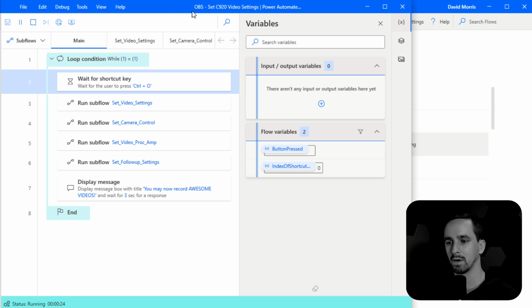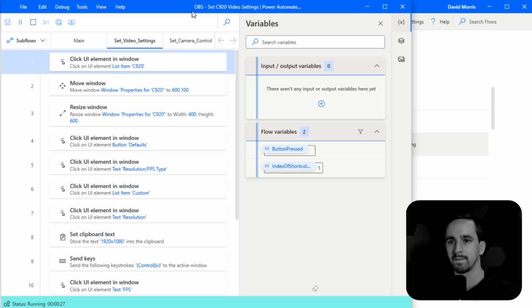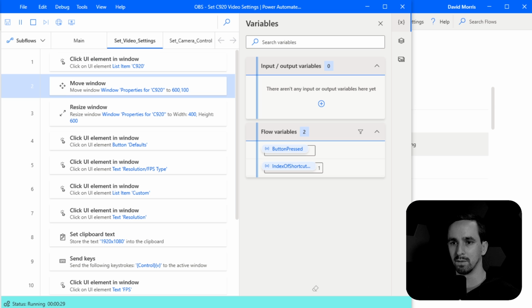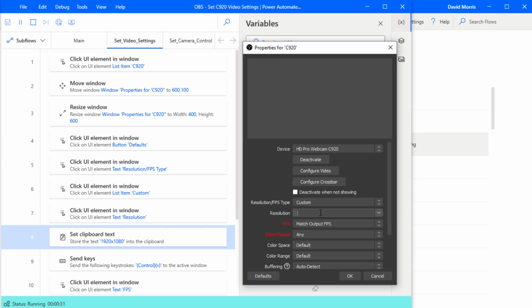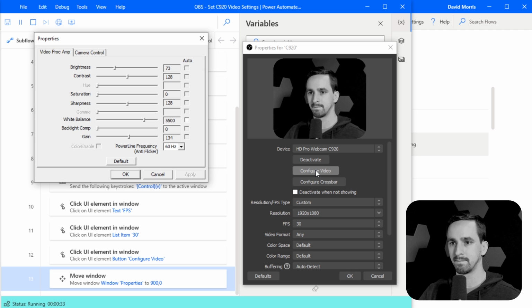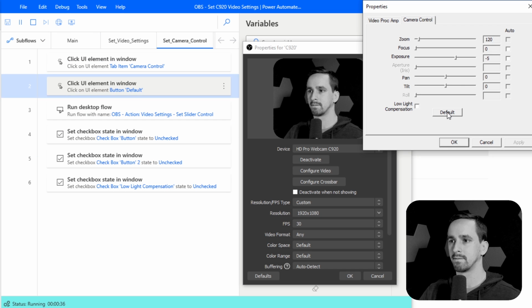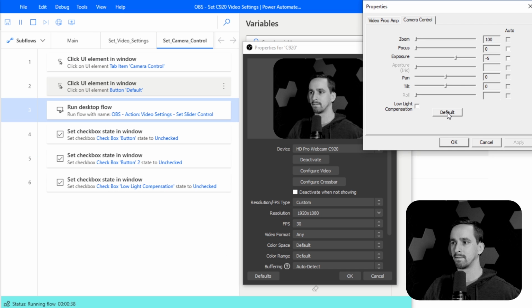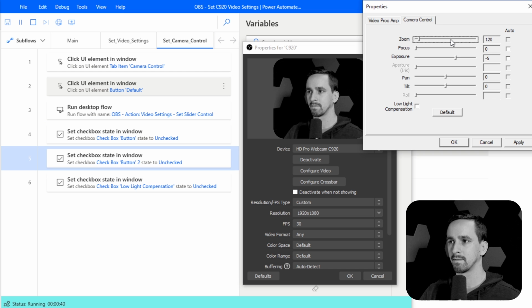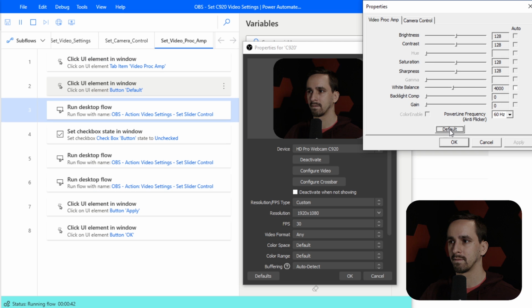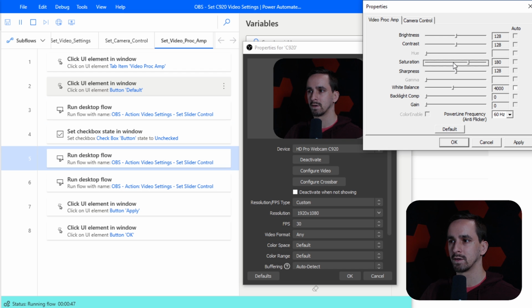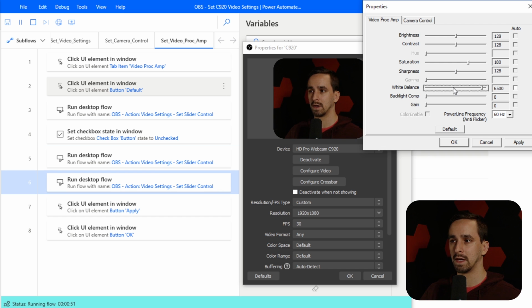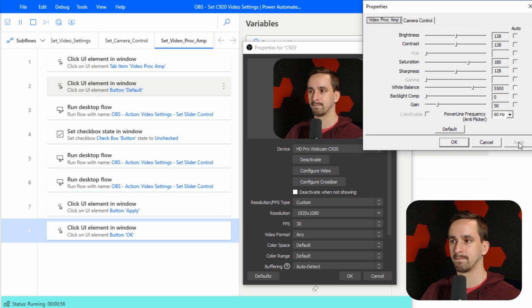And we'll go Control O and make sure that it'll hit the default button on both of the tabs. Okay, that looks good. So we shouldn't have a problem. That way, if there's any settings that we don't mess with at all, it will put those back to their default value, even if I change them.